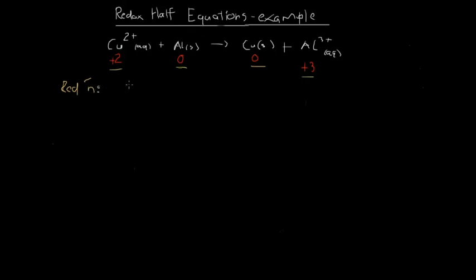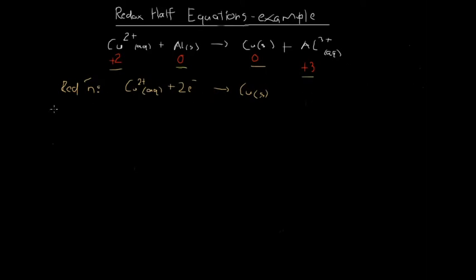We know that we start with copper 2+ in solution, and we're producing copper in solid form. We need to conserve charge here, so what we're going to do is add 2 electrons here. It's pretty obvious that 2 electrons need to be added because the copper 2 ion has a charge of 2+ and has therefore lost 2 electrons compared to the solid copper. So if we add 2 electrons to the copper 2 ion, we end up with solid copper. So that's the reduction half equation.